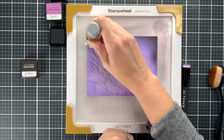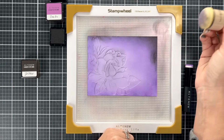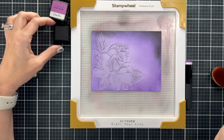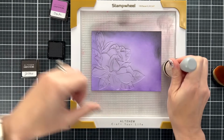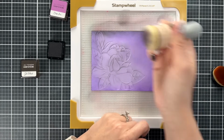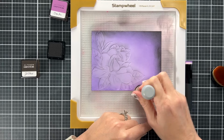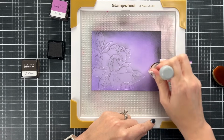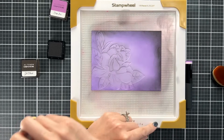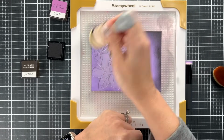Okay, so you can kind of see how the flower is evolving, and adding that black on the veining and the petals makes this little rose stand out so nicely. I'm going to continue to ink blend because, like most of us, I am experimenting as I go and just trying new things, and I decided I wanted a very dramatic card. So let me show you what else I added, because I added a wow factor that looks so cool but is so easy to do. You have got to try it. So let me show you what I did.